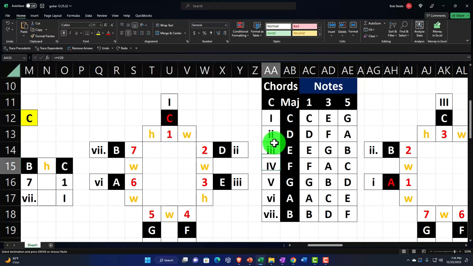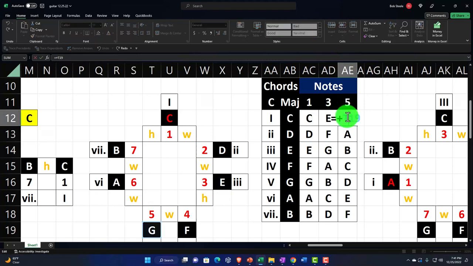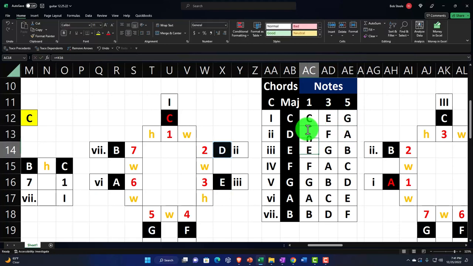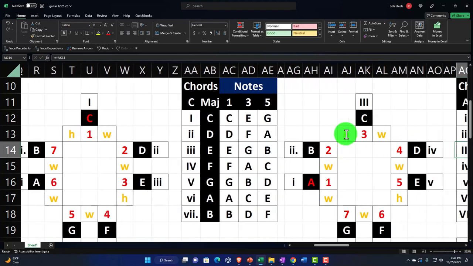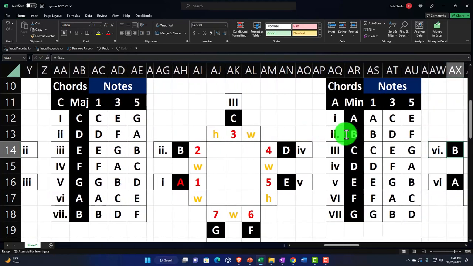So the 1, 4, 5 of a major scale are gonna be the normal triad chords, meaning major versus the minor. And then we just mapped out the notes in each chord. All the notes are gonna be within the scale. We just choose every other note, in essence, as we go around the circle. And then we'll do the same thing for the minor. So now we've got the relative minor, which is A, is the relative minor to C.